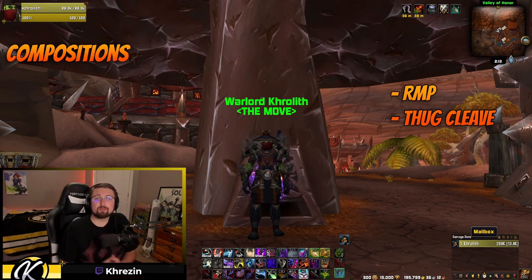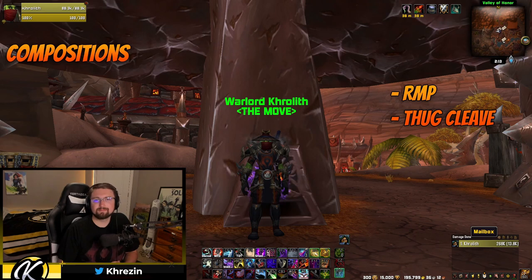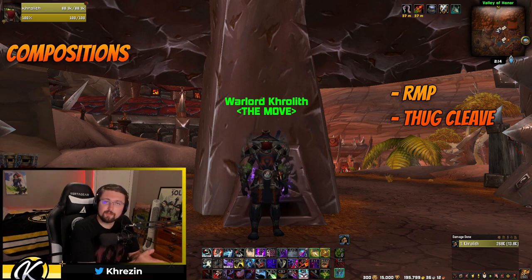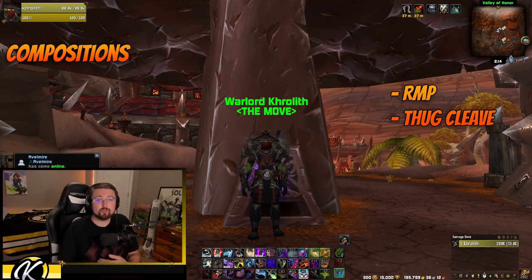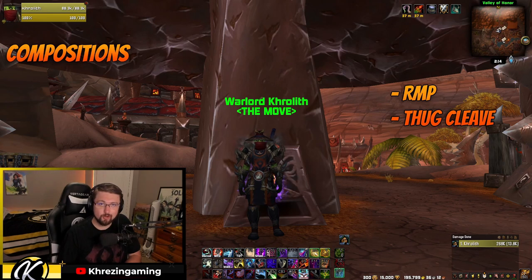Next up, we've got a comp called Thug Cleave, which is Rogue, Hunter, Healer. Thug Cleave is very strong because of the ability to land freezing traps off of your saps, or sap and freezing trap to opposite targets while dealing huge burst goes into your kill target.